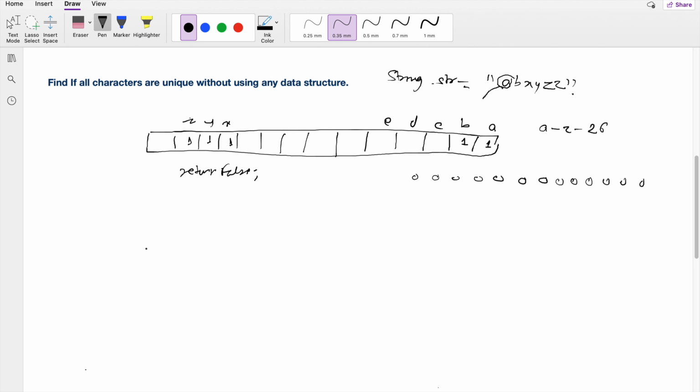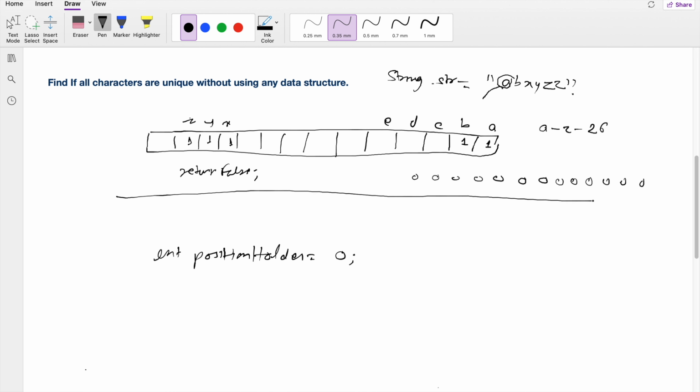We'll declare an integer with 0 value, int position holder equals 0. So this will give me this container. Okay, I'm gonna delete the first one.